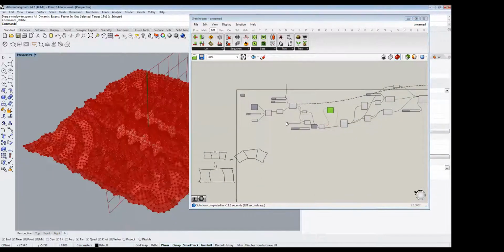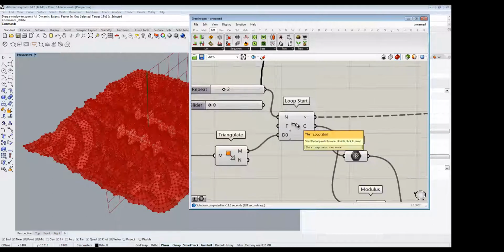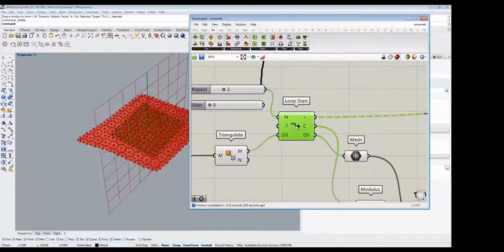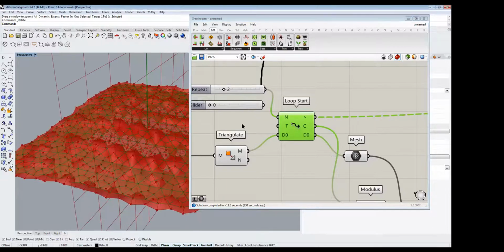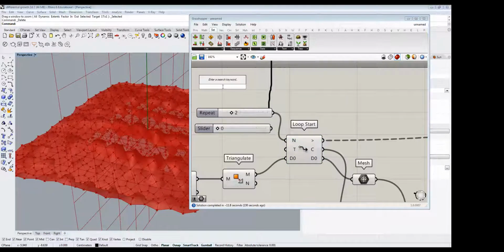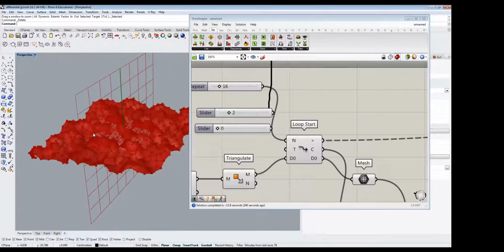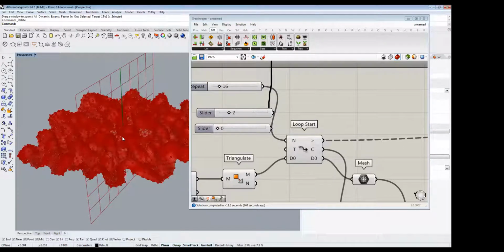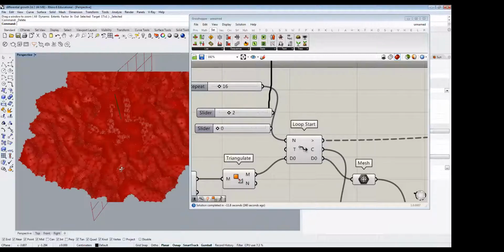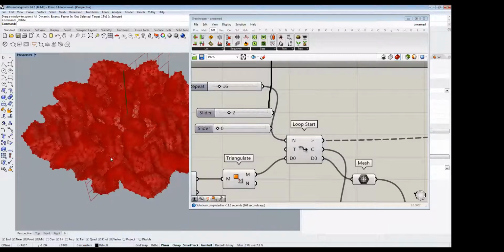So I'm going to run this again. If you double click the loop start, it would rerun it. You see it's much faster because it only did the subdivision once and it hasn't done it since. So I'm going to do, let's say, 16 iterations. It runs, it grows, it doesn't subdivide again. Now there was a jump because it has subdivided again and it grows again. So I managed to do more iterations without subdivision.